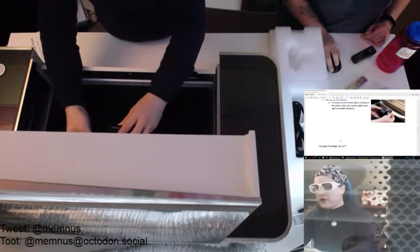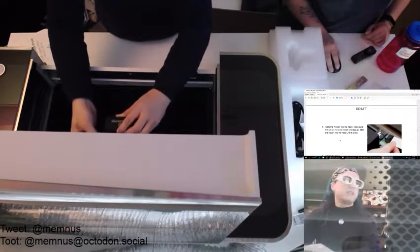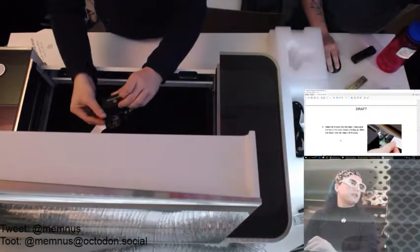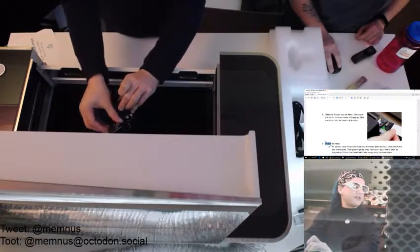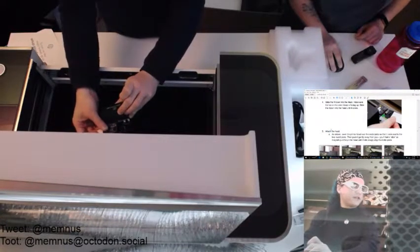I guess it doesn't really show. But there is a snap on the ribbon. Yes, I see how the snap's going to click into there. Yeah. Snap the ribbon into the head until it clicks, and we've got it.